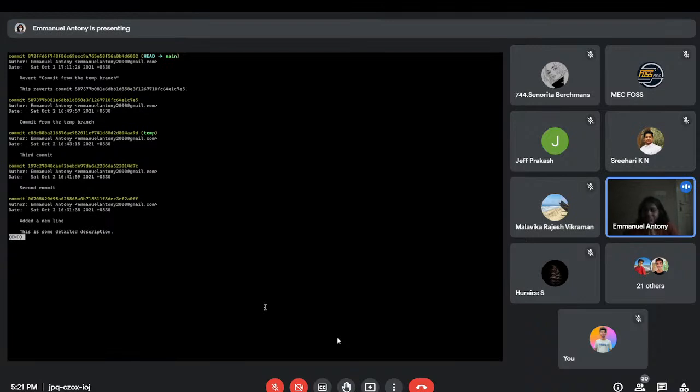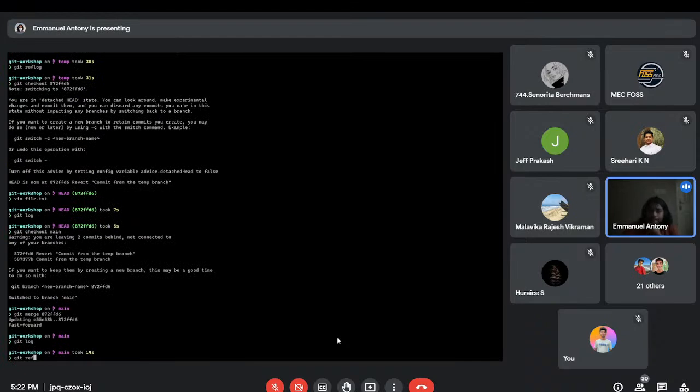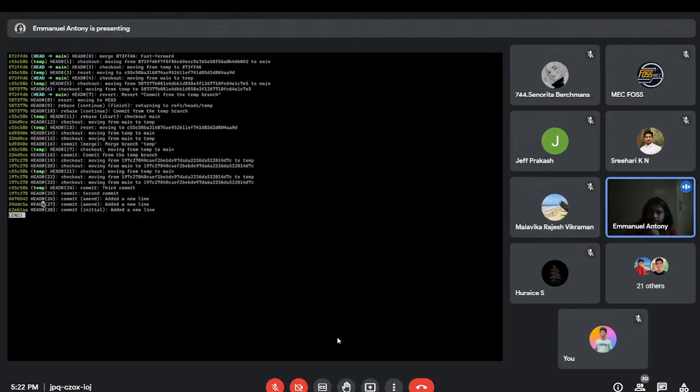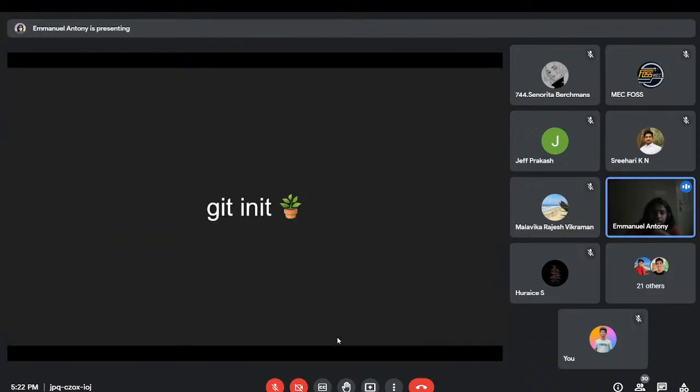This is pretty interesting. You can have a history of whatever you did, delete that, restore it, and so on. By the way, if I just go to git reflog, you can see what all I did. I added a new line. This was the first commit. I did commit amend, whatever commit amends I did. Each of these activities has a hash, and everything is unique. Every activity that I did with Git has a log, so I can go through that and get it back from there. So leaving that aside, now we've covered clean, revert, and reset.